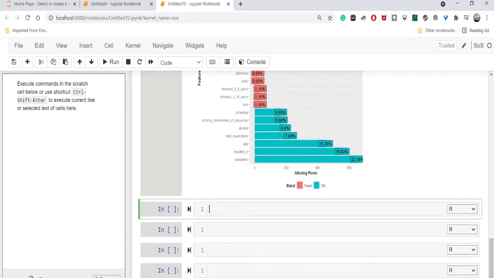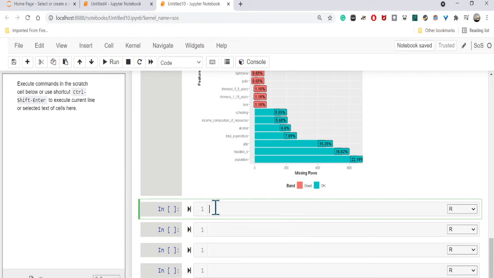The next thing we need to do is, let's say we do complete deletion. So we can remove all rows with missing data. This is just for tutorial purposes, so I don't need to use any observation that has missing data. So I will just delete all rows with missing data. But practically, that may not be needed in your data. If you have missing values, you may need to impute them depending on the missing percentage that you have.